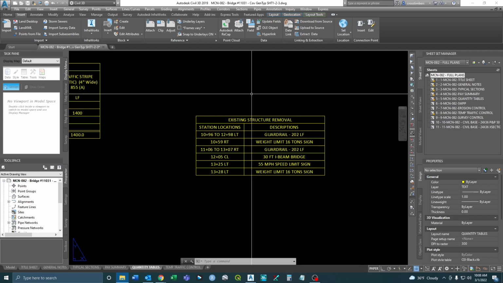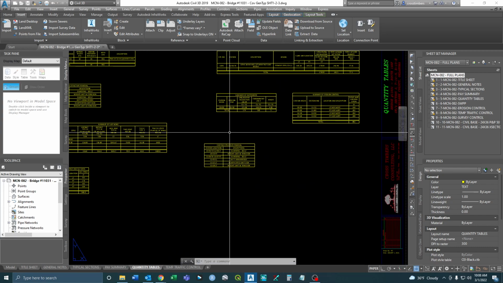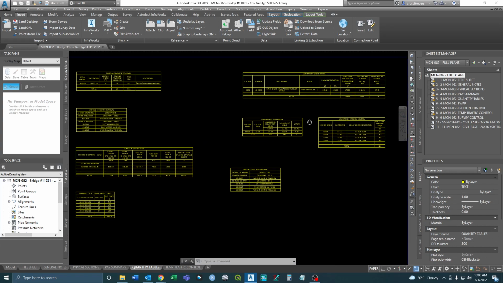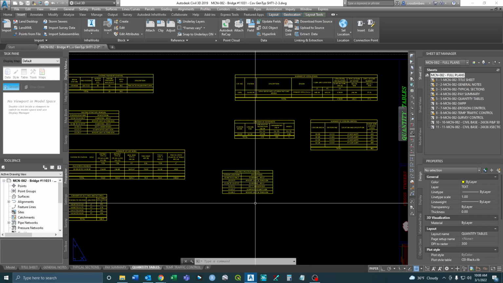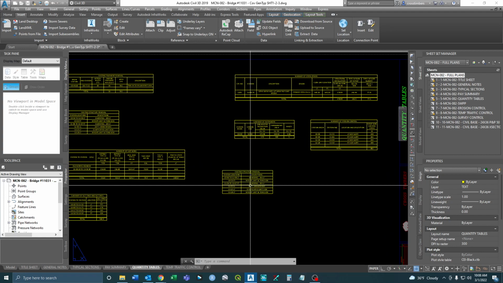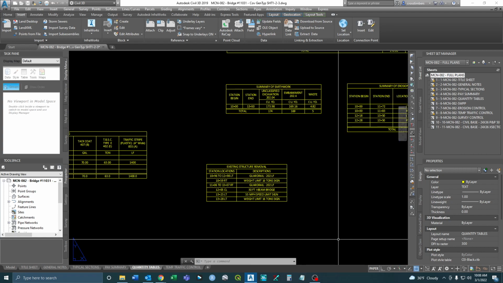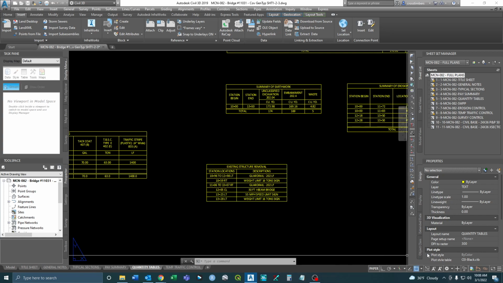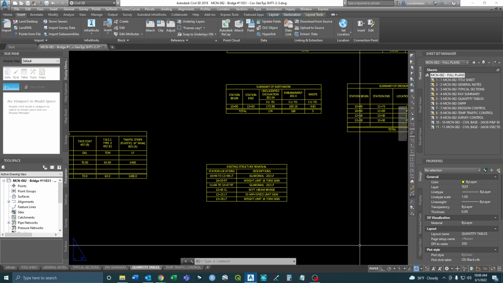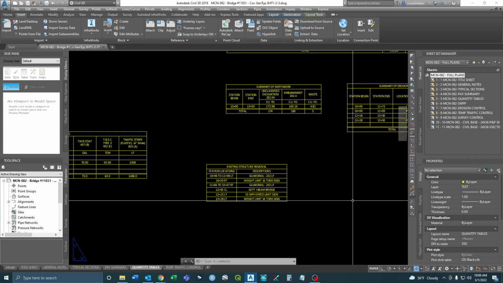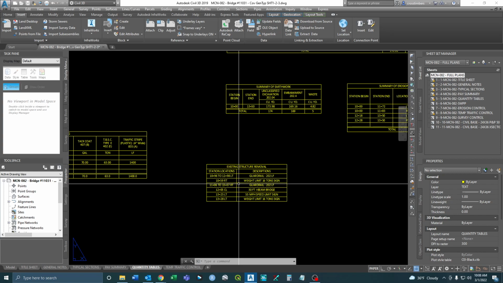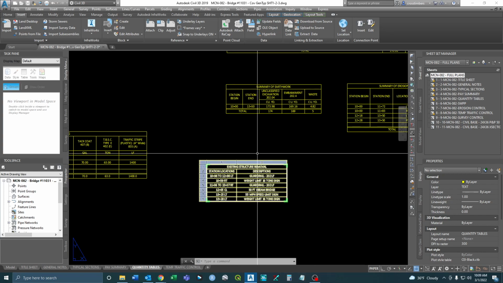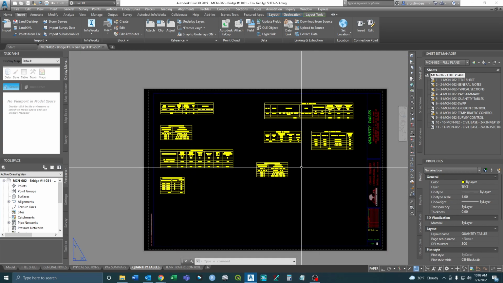So that's just a quick way to do that, and obviously all of these are done a similar way. Whenever you go in and edit your Excel document and save it, AutoCAD will come up with a warning that says, hey, you've updated the data link, would you like to update it here? You can just click update, and then this will automatically update as well. So that's it for this video. Thanks.